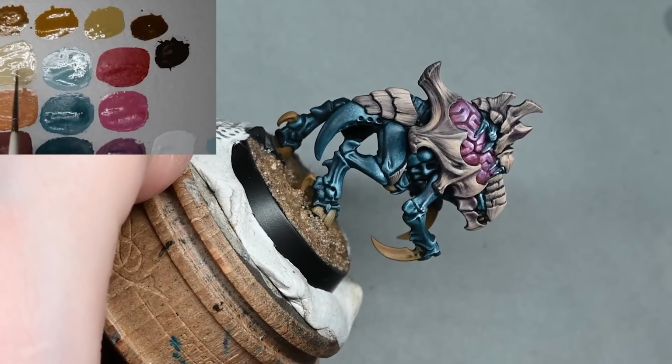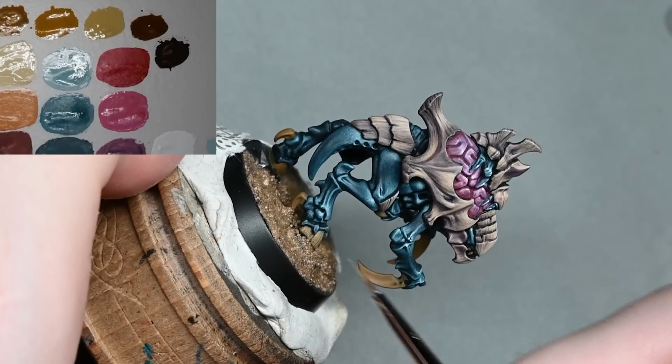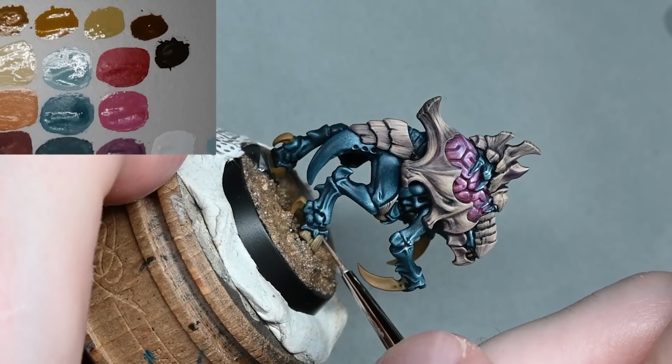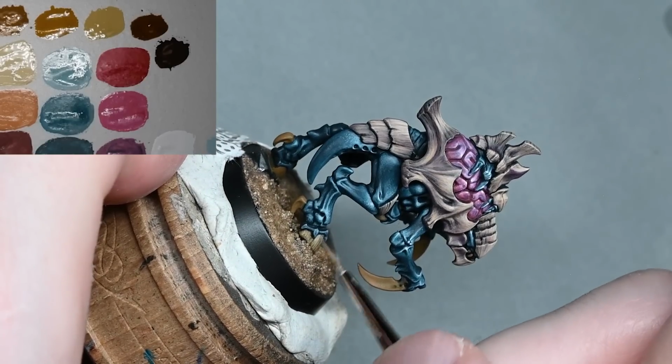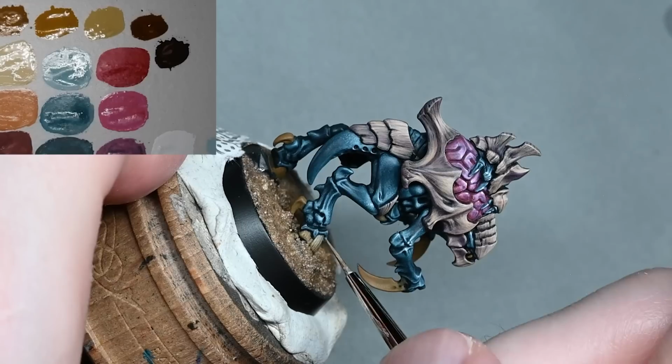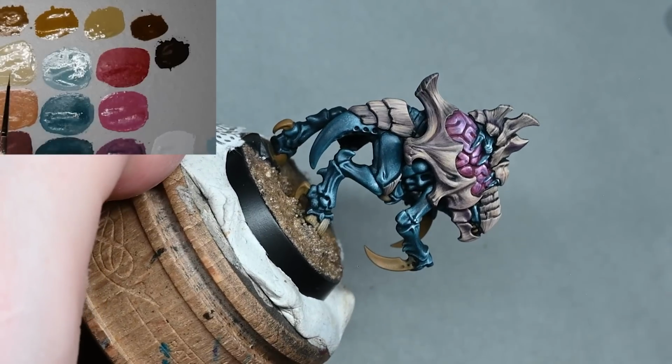But I couldn't do that, because then I'd be hitting the blue line, but also because I'm trying to paint it so you can see what I'm doing. If I was painting this and I wasn't recording it, I probably would have the model upside down, but it just wasn't good for the video. But I kind of made it work anyway.